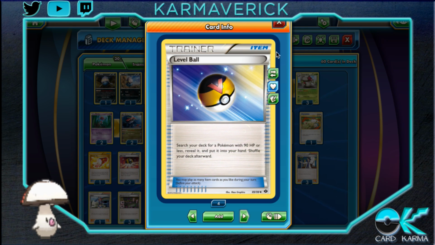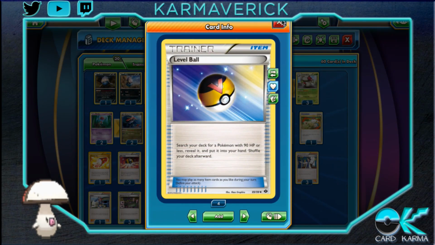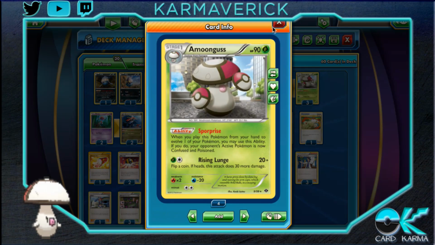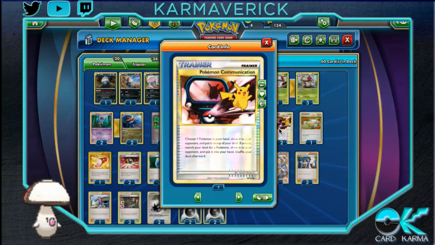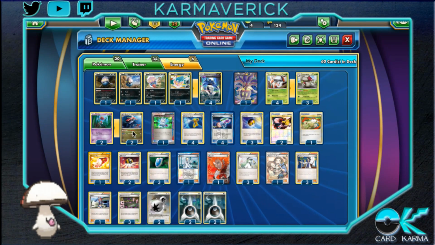We run 3 Level Balls because it basically grabs all of our key components except for the Malamar EX, which really isn't a key component, but it grabs the Malamars and it grabs the Amoongusses, so it basically grabs everything we would need. It should probably even be a 4 of, I'm not sure, but I run 2 copies of Pokemon Communication because we can trade in excess pieces. Say I get an extra Skrelp or Dragalge, I can exchange it and get a Malamar or an Amoonguss, whatever I need.